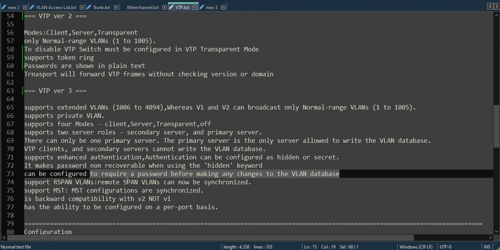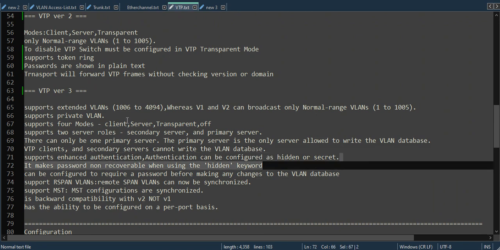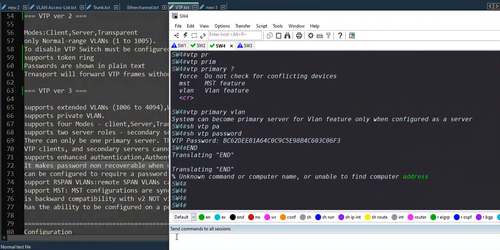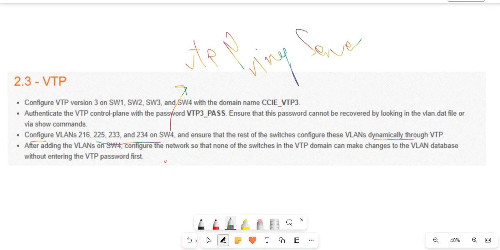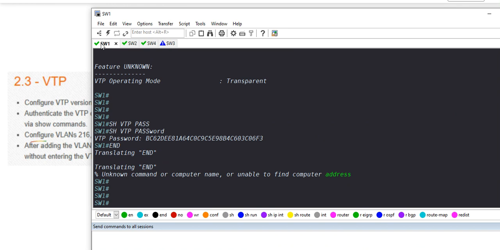We saw before. It supports another authentication, hidden and secret. Let's check VTP off mode as well.